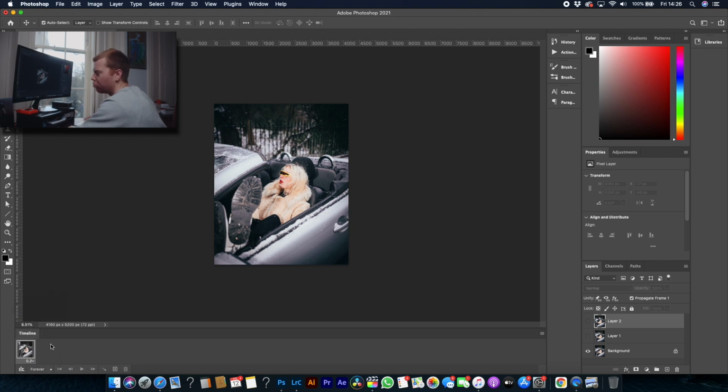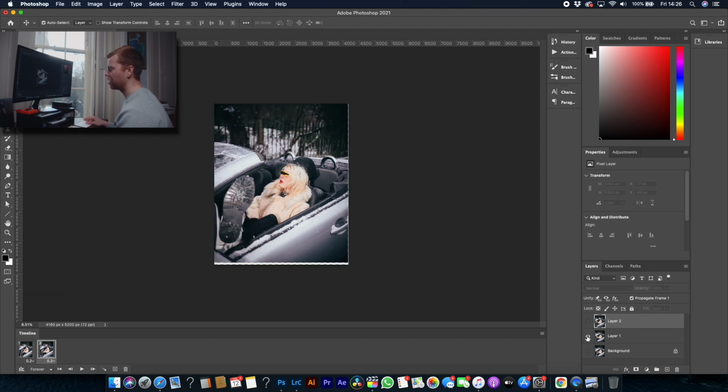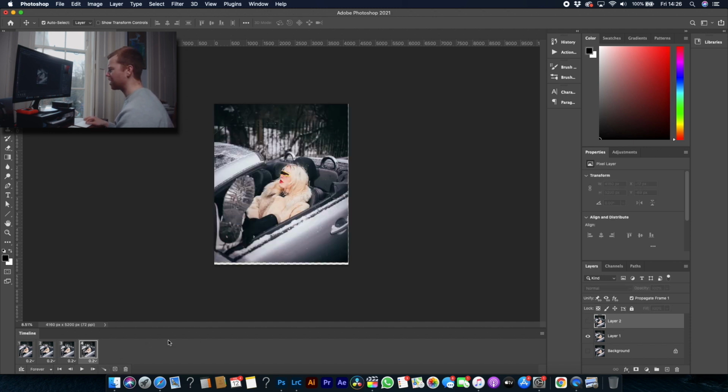Come down here. You want this to be lasting for 0.2 seconds. This is the duration at which the animated GIF will play each image, 0.2 seconds. First thing we're going to want to do is come down here to this Add Layer button. Click that. Now, come up to Layer 1. Unhide that and hide the background. And go on the little plus layer button again. And again for the final one. Hide Layer 1. Open Layer 2. Hide Layer 2. Bring back Layer 1 again.